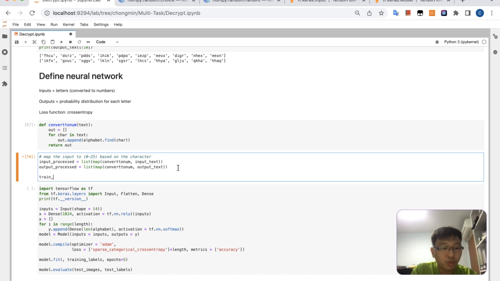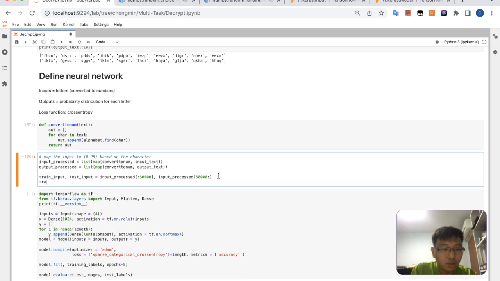Maybe we can put train input equals to input process until 50,000, like that. Train input, test input, train output, test output.